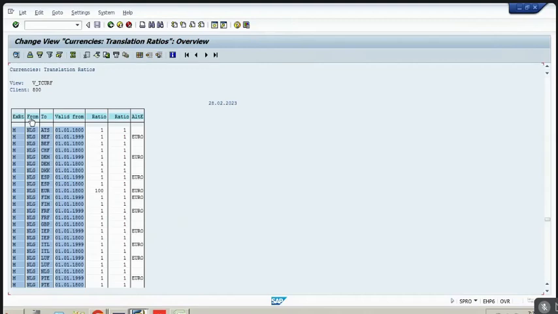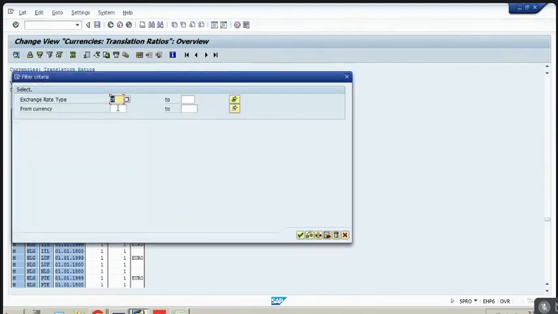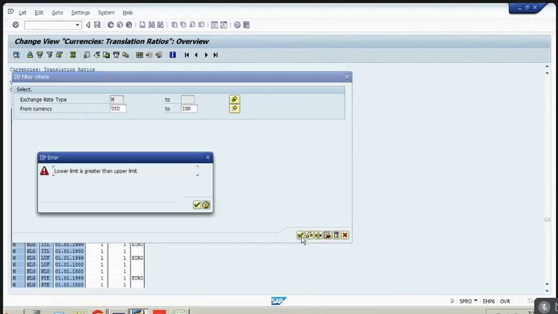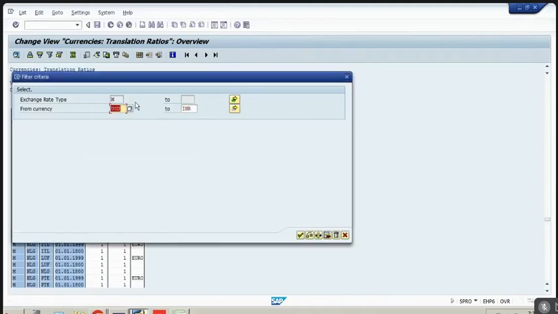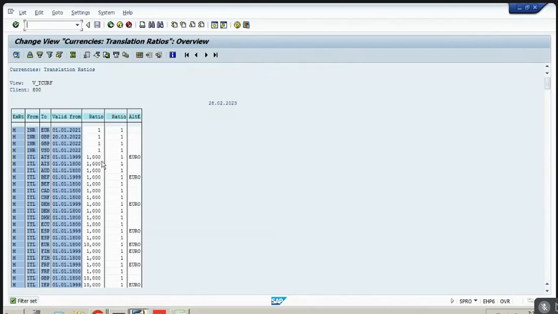If I take USD to INR, again I will filter from currency USD to INR. What is the ratio we will observe? You can see INR to other currencies. INR to GBP, INR to 1 is a 1 to 1 ratio. Similarly, we have to see USD to INR.